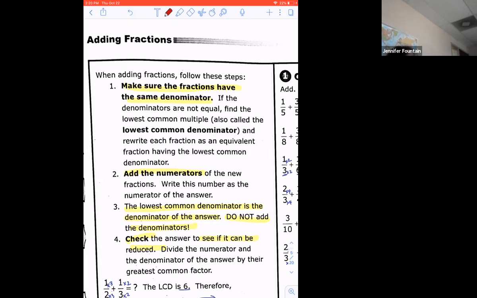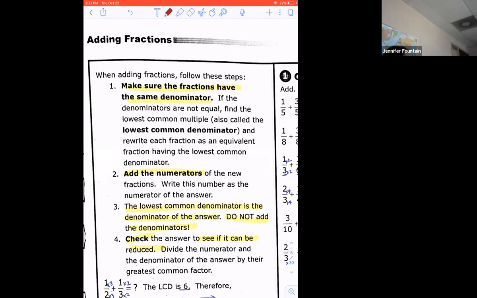And then step 3, check to make sure the answer is in simplest form, reduced form, whichever one you want to call it. That was something that was not specifically said in the book, but I just wanted to make sure, because every time you write a fraction answer, I even had people in geometry today. So they've been through pre-algebra, algebra 1, now they're in geometry, and on their test, they got counted off because they didn't reduce a fraction. I said, every time you write a fraction, you always want to make sure it's in simplest form, okay?